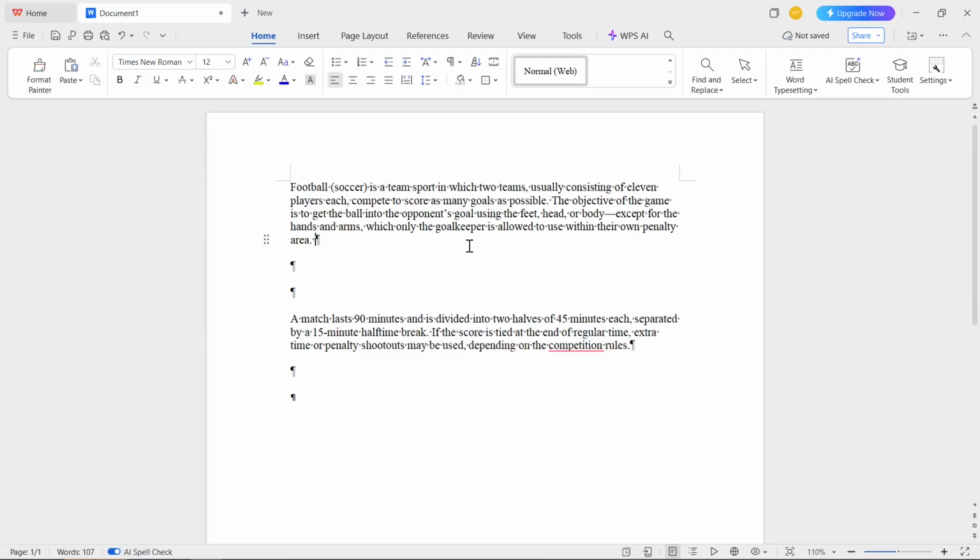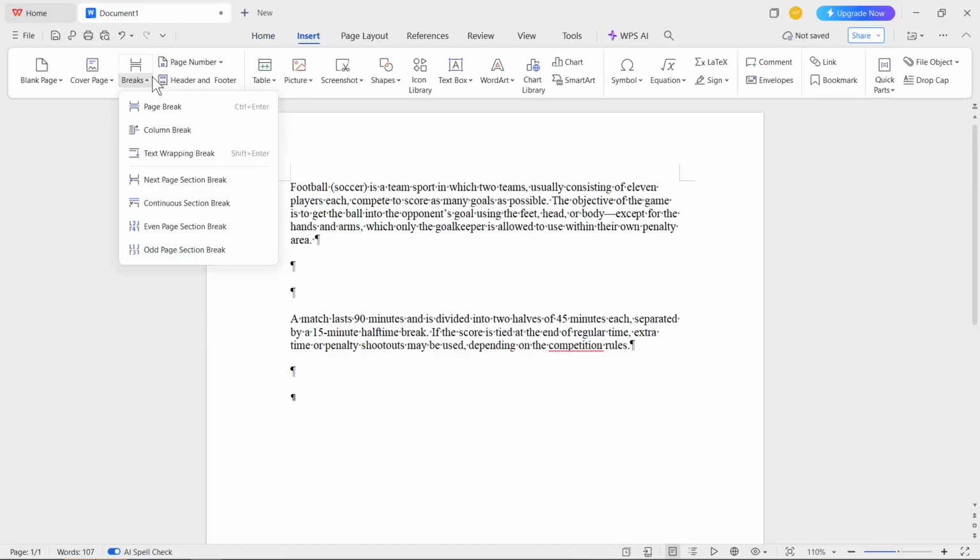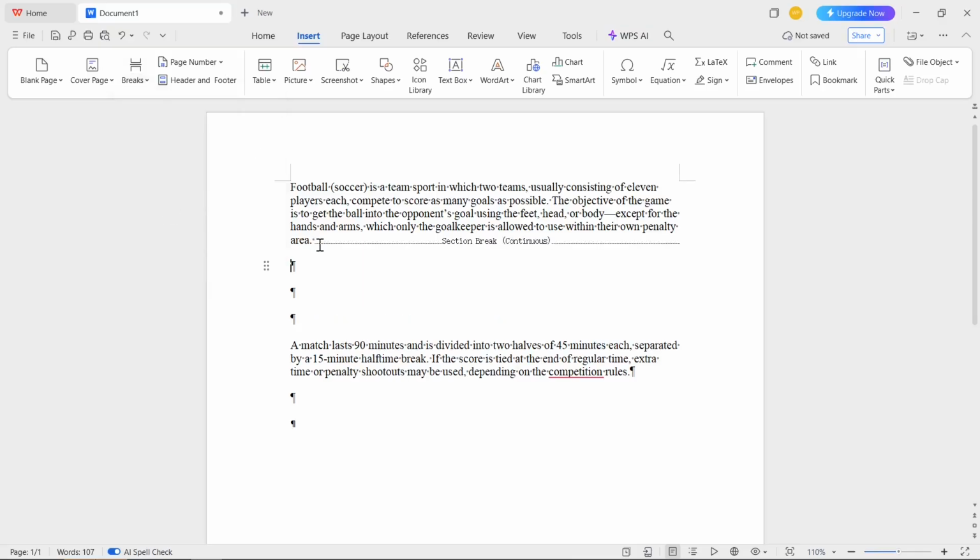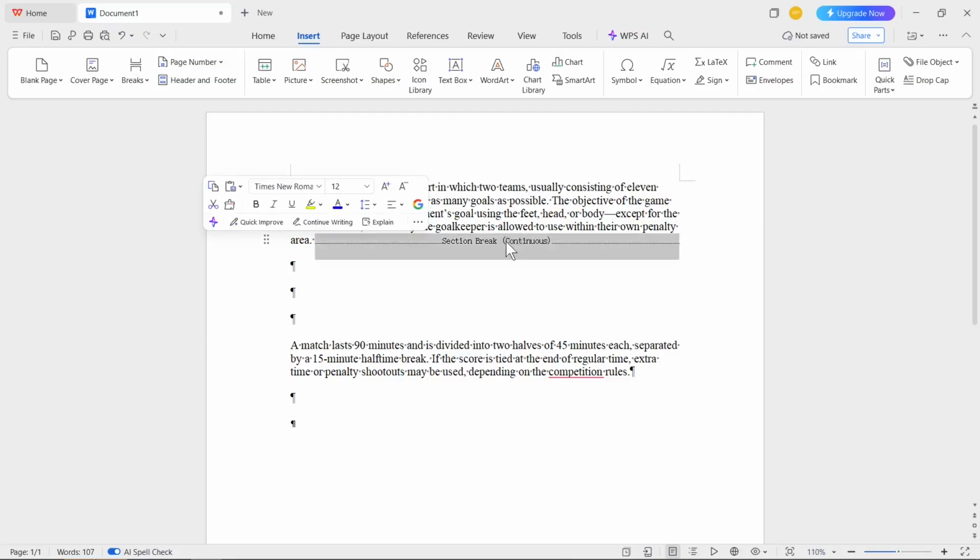Remember that you can find different types of section. Sometimes another types may be inserted. So for example, let's go to Insert, let's go to Breaks, and here we can select Continue Section Break. If I will click on it, you may see here now different section break, but the method to delete it is the same. We need to click double time on it, and we need to click backspace.